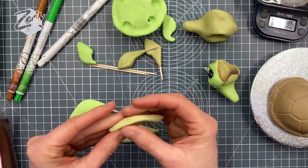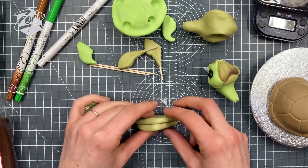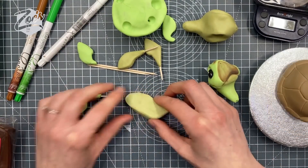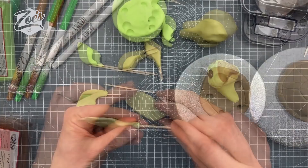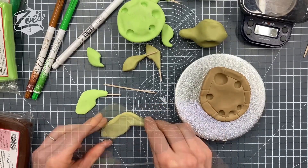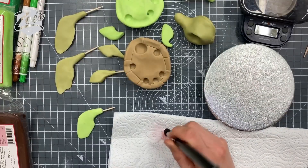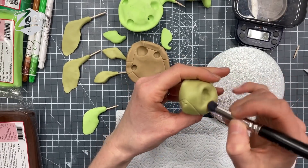I'm going to do the same with the front ones but bigger - teardrop, flatten it, then bend it a little bit; it almost looks like the end of a golf club. Thin it out a bit more, pinching it flatter with my fingers and pulling it out. If you do these too big or too thick, the weight will pull them off the body, so we want them fairly thin and lightweight. I've added a cocktail stick into each one. I'm going to put a little bit of color dust on here - a pink edible palette color to blush the cheeks a little bit.